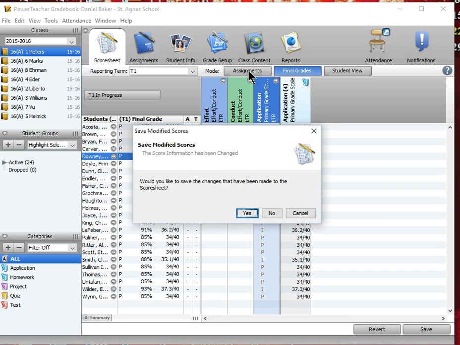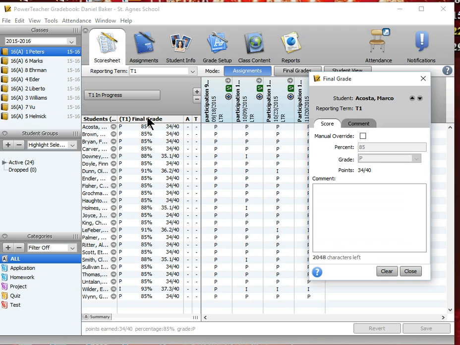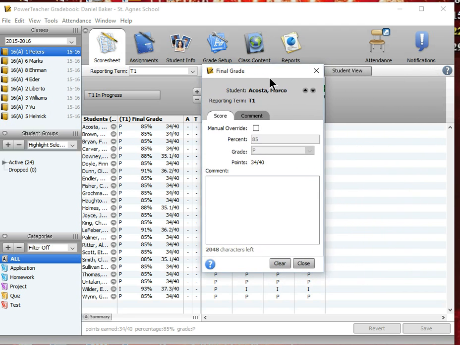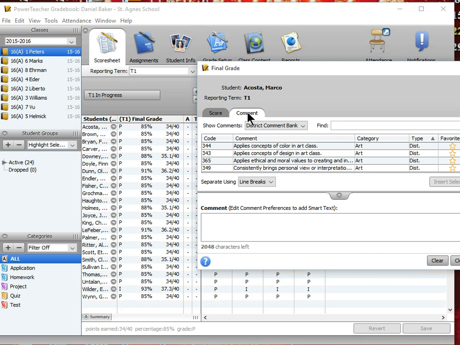Okay, so you've got all the effort and conduct grades in. It's time to do comments. Well, I'm not really changing those. Okay, so back in assignments, to put in comments, you go to where it says final grade, and you're actually going to click on this bar. This little page pops up here. I usually move mine over here just so I can see their names real good. You have to click on not score, but the comment tag.